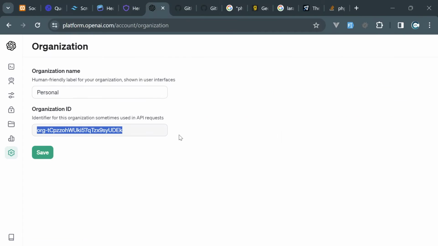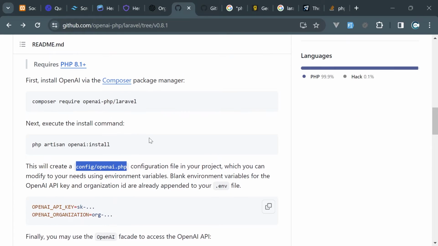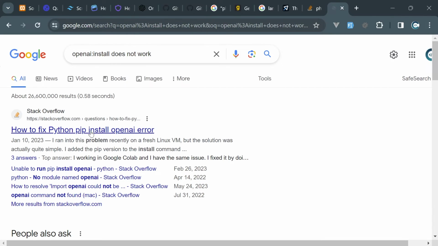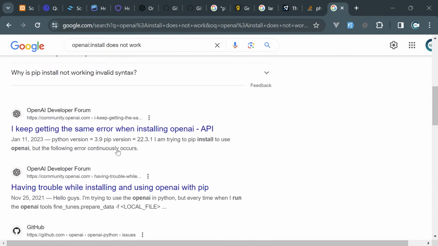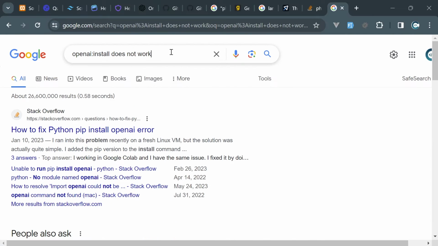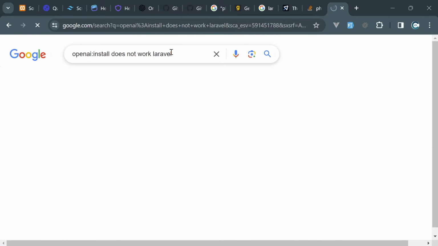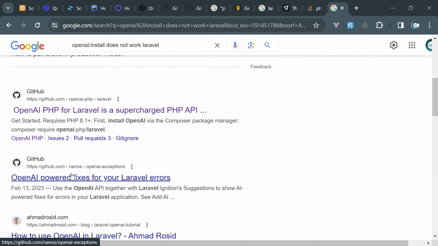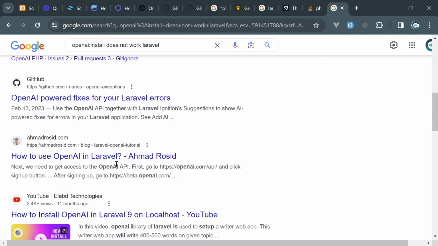Okay. However, maybe I have the project misconfigured or something, but this php artisan openai:install doesn't work. If I just search for this OpenAI install, it does not work. This is something else. Now we can provide Laravel. I'm gonna check one thing.